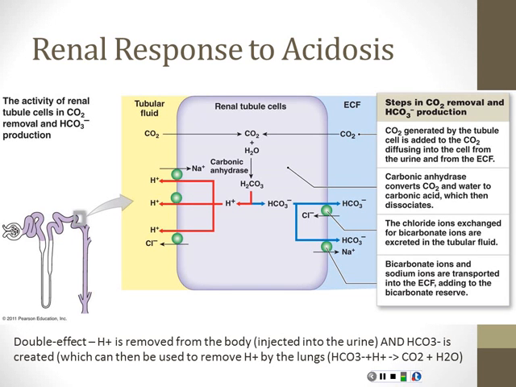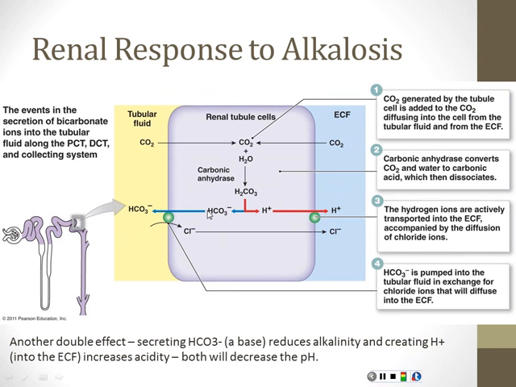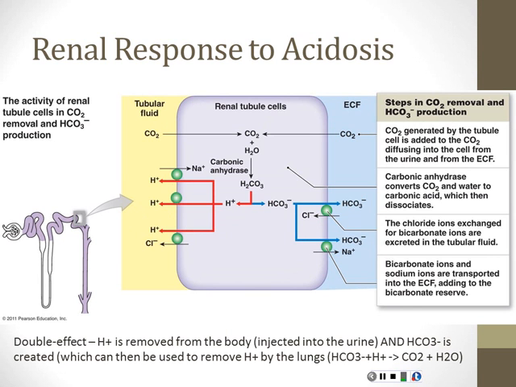Normally the carbonic acid, when it splits, its products, bicarbonate and H+, stay in the same fluid, right? They stay in the same compartment. But here in the kidney, the H+ goes one way and the bicarbonate goes another. Now, if we are alkalotic, we get the same thing, only the directions are reversed. When the body does not have enough hydrogen ions around, it secretes the hydrogen ion towards the blood to keep it, and the bicarbonate towards the urine to get rid of it. So the renal response to acidosis and alkalosis is the split and then direct in two different ways. All right.